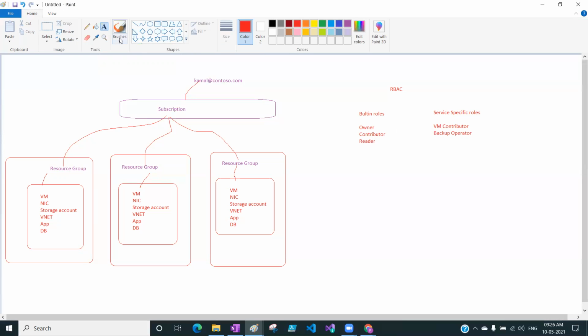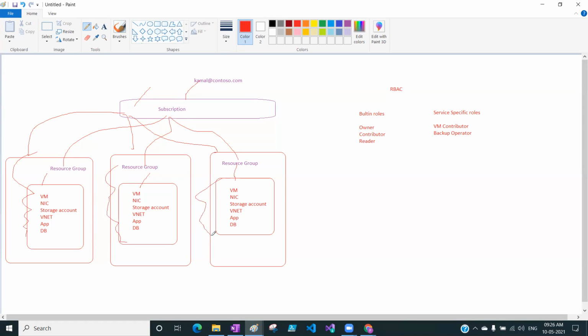Let us say I wanted to give access to a user to a virtual machine, as a contributor. I can go to the subscription and give that user the VM contributor role. So the user gets access, and the permissions are inherited to all the resource groups within the subscription and all the resources within the resource groups.